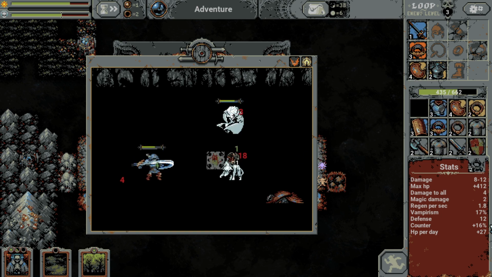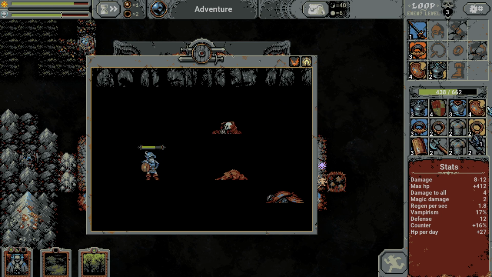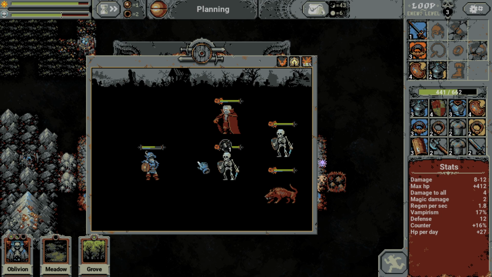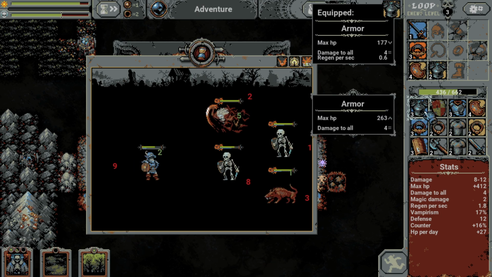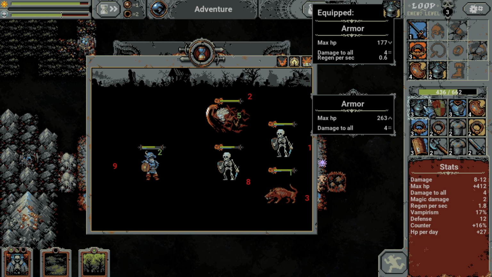Gotta like that group damage. I'm gonna go through my loot after we're done with this fight. Oh, it didn't pause, but it's fine, I can pause now. So I lose my regen if I do that. That does some magic damage. I kind of want my regen.